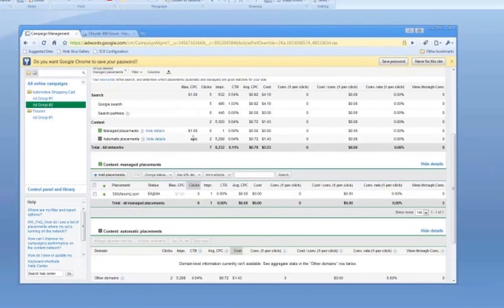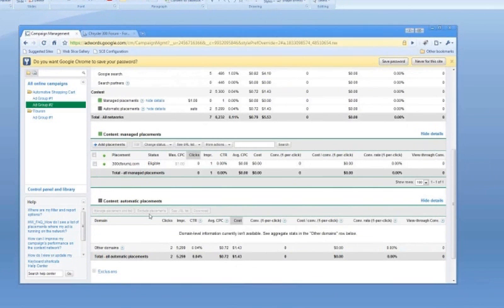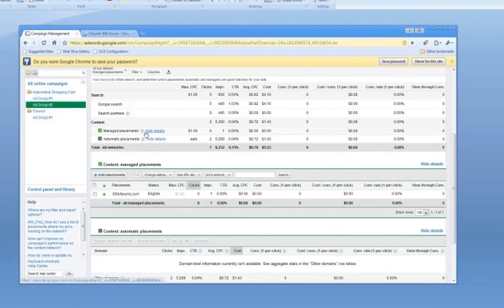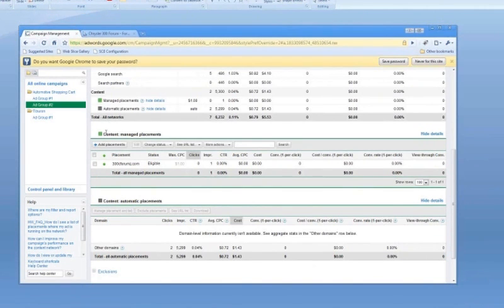So it's very important that if you do content network, you monitor who is advertising your ads, and you can delete them. I don't have them here because I don't have a lot of them, but usually if you turn your content network on, you'll see a lot of websites on your list that are showing you impressions, and some of them are clicking on your ad.